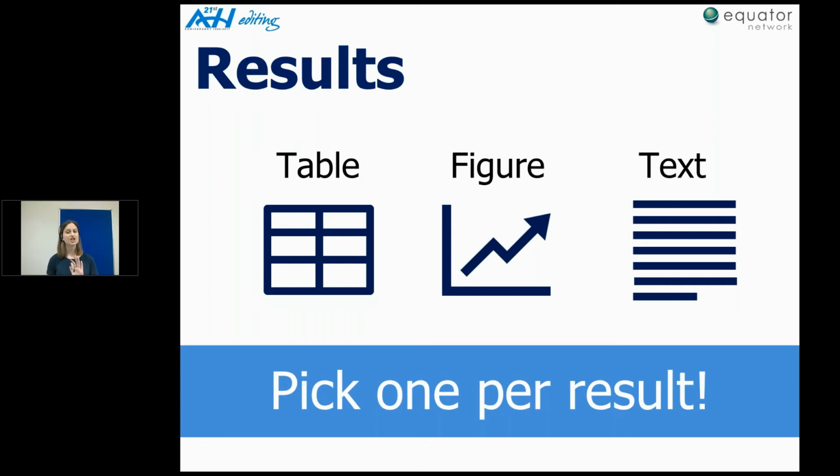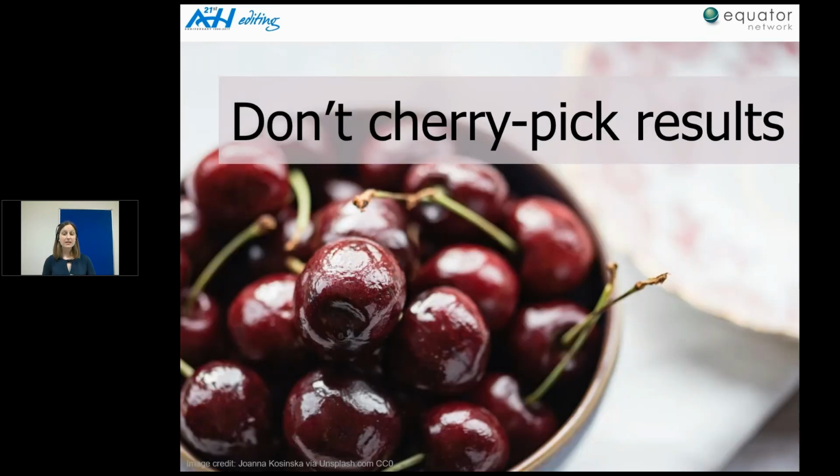You also want to avoid cherry picking your results. What that means is, give us the results that fit this story, that fit this message, but don't only present your positive results, the ones that fit your hypothesis. If you measured 3 outcomes to do with your message, and 2 of them agree with your hypothesis and 1 doesn't, don't just hide that last outcome. You want to give people all of the information, all of the facts. It's not going to detract from the value of your work. Nobody is going to misjudge what's going on. They're really not. It's much better to be transparent and clear about what you found. So don't cherry pick those results.